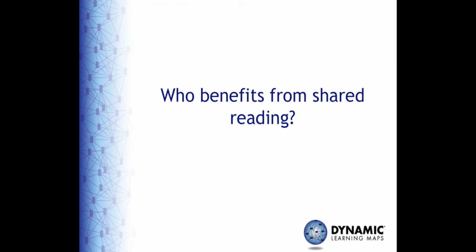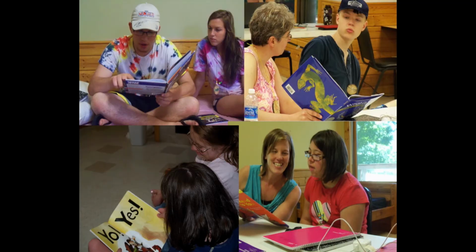In this training, you will learn about a specific approach to reading that can be used with students with significant cognitive disabilities. This approach, shared reading, is appropriate for a wide range of students at any age. It helps students who are not yet interested in reading books and/or have not yet developed intentional or symbolic means of communication. It is also appropriate for students who have these skills and even may be reading words in text, but are still learning to make connections with and comprehend text.